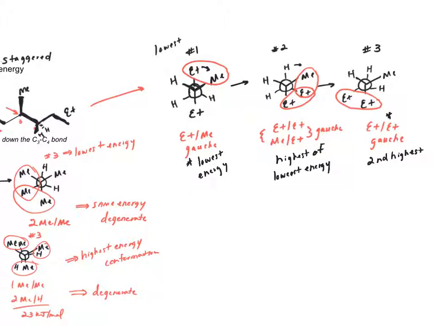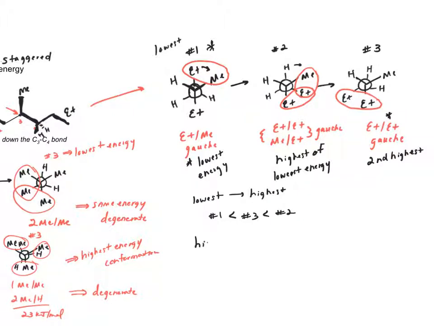So another question again could be, rank the various conformations. And so here, in terms of energy, going, let's say, from the lowest energy to the highest, we'd say, lowest energy is number 1. And then that's going to be less than the second lowest or second highest, whichever one you want to say, which would be number 3, which would be less than number 2. Okay? So again, lowest energy is number 1. It's with that methyl-ethyl in the gauche position.